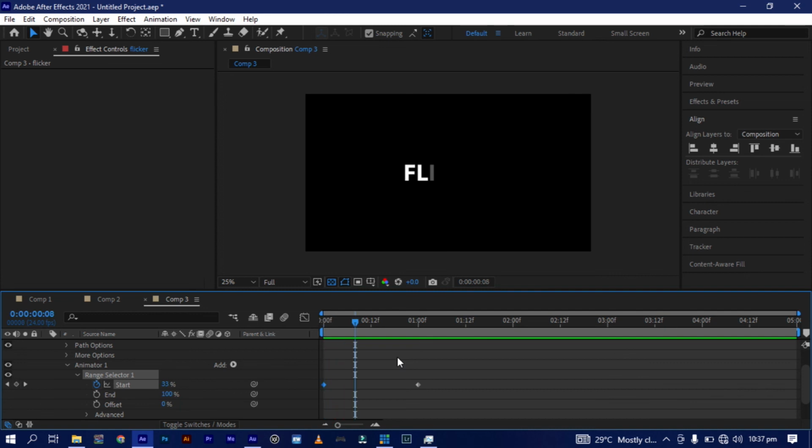So next thing I'm going to do is go to the beginning of the timeline and make a keyframe at the beginning at 100%. Go to the middle and change the 100 to around 20, and go to the end and turn it back to 100.